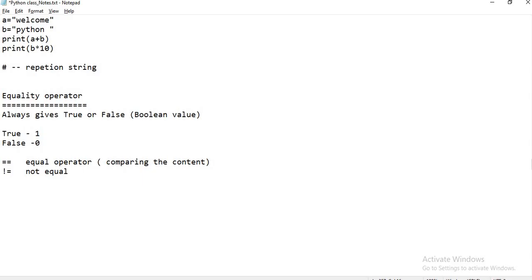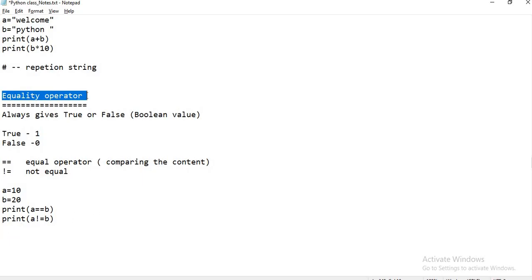Okay. So we'll see some examples. Let us suppose A equal to 10, B equal to 20, print A equal to B, print A not equal to B, print. Okay.